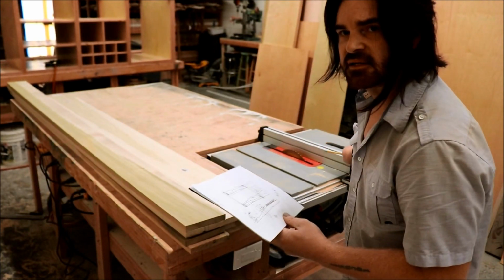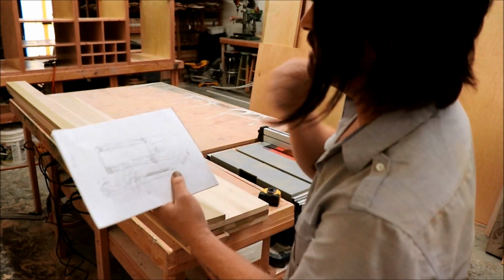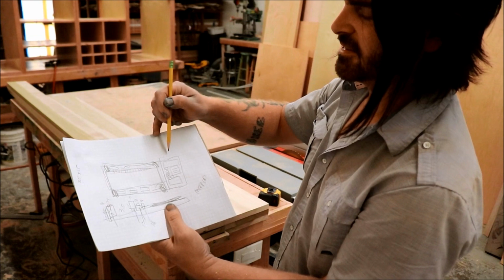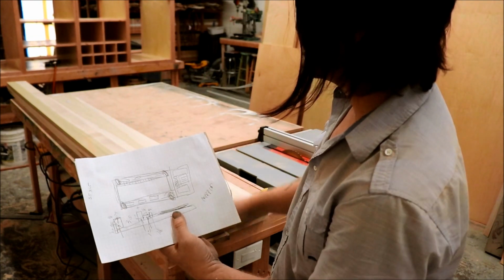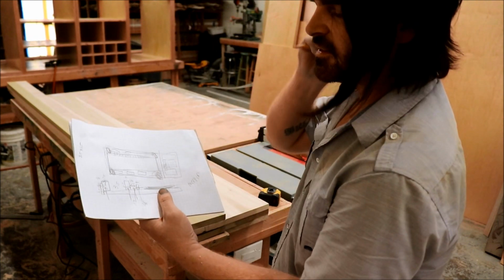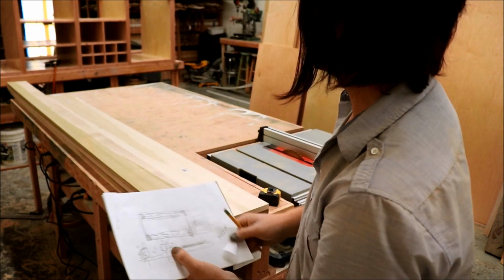So I already have the saw set to do the 1.5s. We've got to think about it. The table is approximately 3.5 by 7. That's the approximate size. So I just have to make sure I cut a little bit more, enough to do the radius in addition to the inner pieces here.